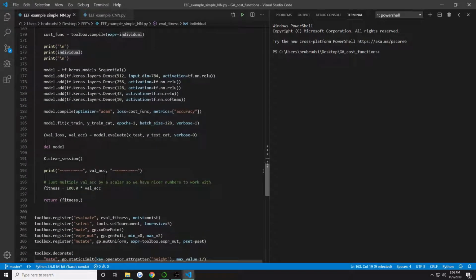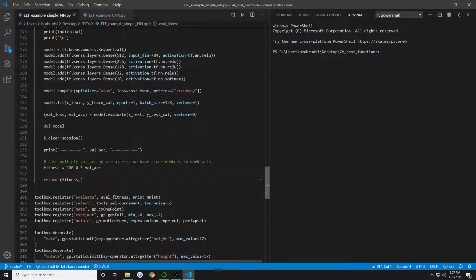And you can measure performance in a bunch of different ways. This could be validation loss, it can be train loss, it can be a bunch of stuff. You could do it so it rewards cost functions that pass a certain threshold in the least number of epochs or something like that. This can be a bunch of different things.